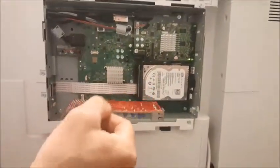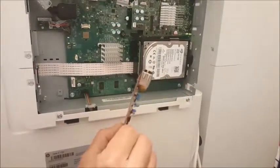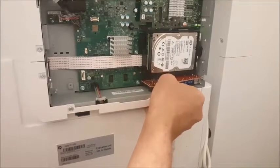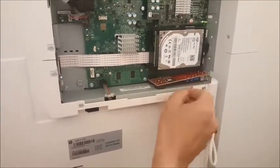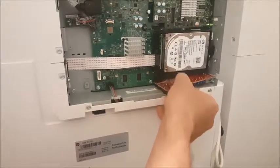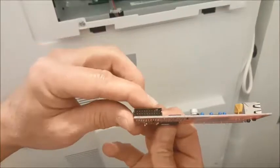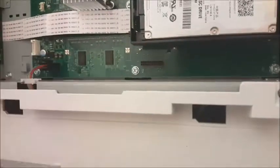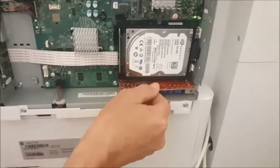We'll take the fax card in the orientation we just said. The part where the cord is going to attach, of course, goes into the hole. There's a little notch here which orients the right-hand side of the card. We'll want to connect the electrical connections on the underside of the board into the connection on the main circuit board. So we'll place it in like here.